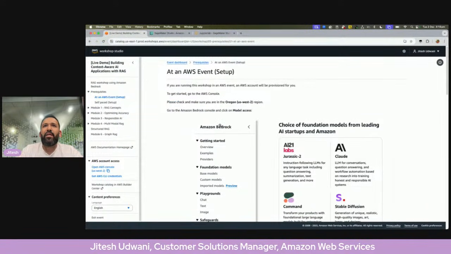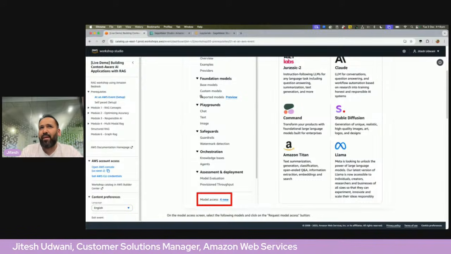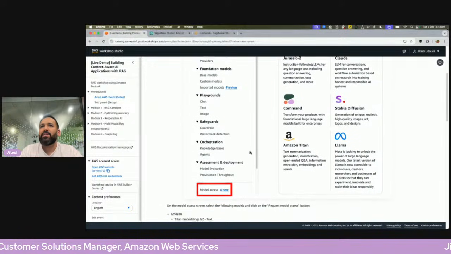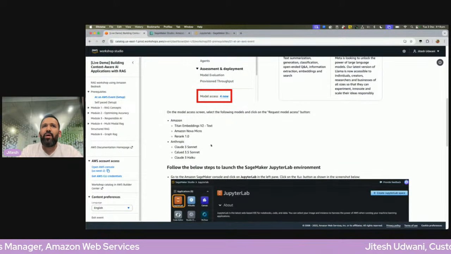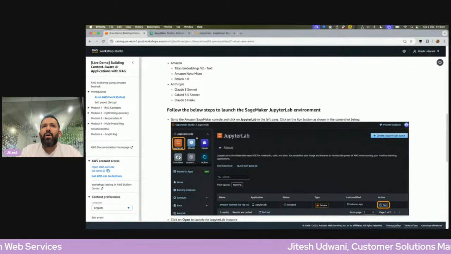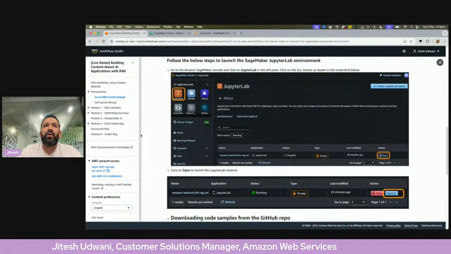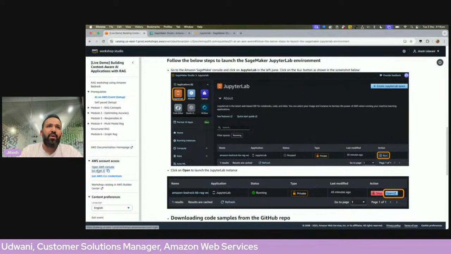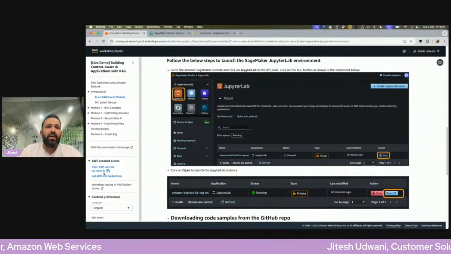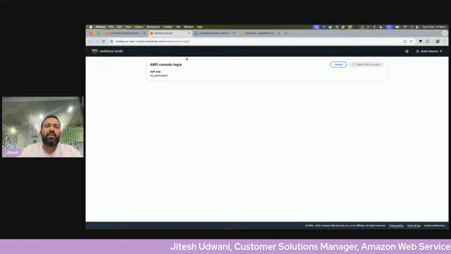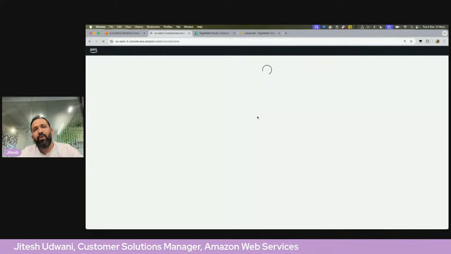You can skip this particular part because the model access part is now automated. We don't have to enable models in this case, but we still need to do the SageMaker console part. Before you follow the next steps from the SageMaker part, access the console from here. On the left-hand side panel, you will see the AWS account access section. From this section, click Open AWS Account Console. Wait for a few seconds and it will open up the console for you.